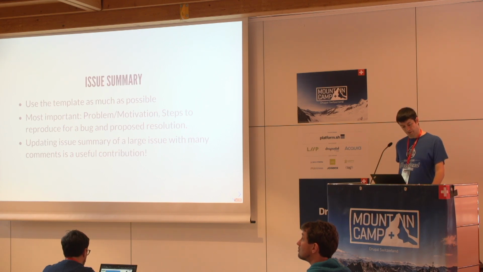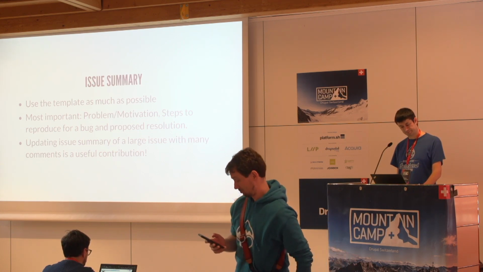So that's really useful. And if you see a large issue with many comments that seems to be a bit derailed, it can be a very useful contribution to read through the comments, update the issue summary, put together, like, these are the two proposals that people are working on. That helps a lot for maintainers to not have to read 50 comments.